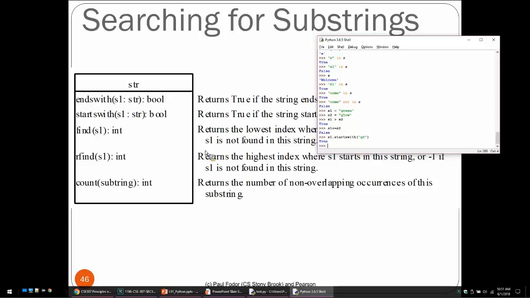No. Find returns the index, so S1.find the first occurrence of E in green will return 2, and S1.rfind, which is the last occurrence of E, returns 3.